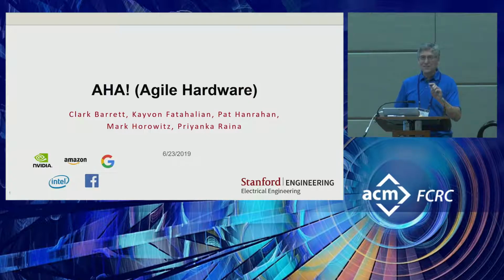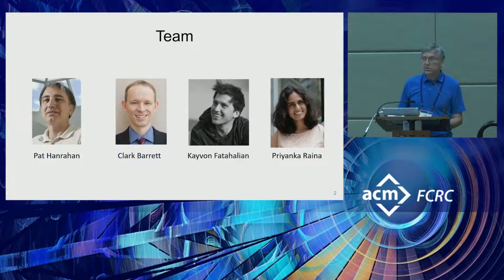All right, so I was debating about which of two talks to give you, and I only had 20 minutes. So I'm gonna give you kind of two talks. The first talk is a brief overview of the research going on at Stanford, and the second part of the talk is a little bit about what I think the opportunities, I won't call challenges, the opportunities for Agile design.